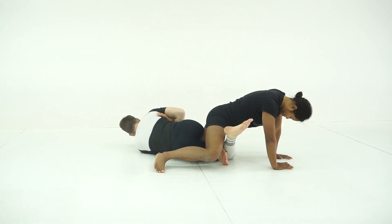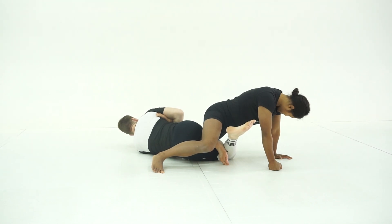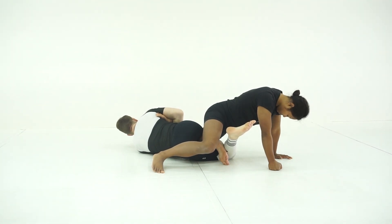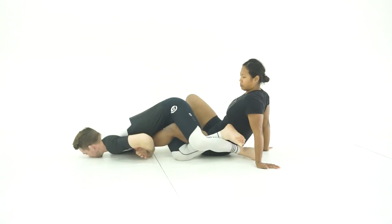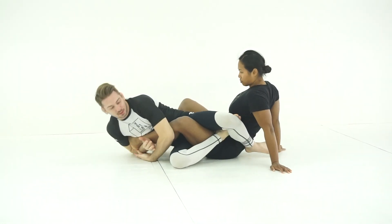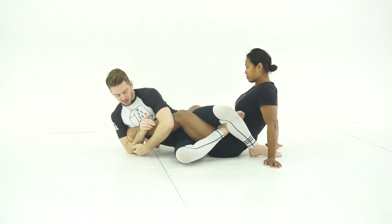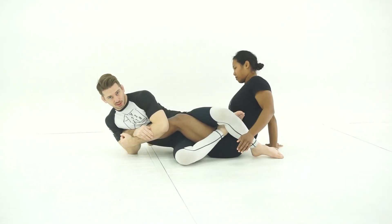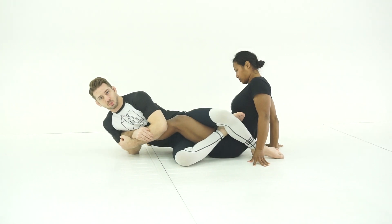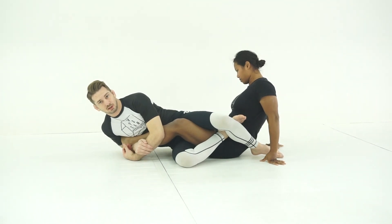From here, as I sprawl my hips and continue my rotation, I can absolutely finish the heel hook right from here. What all of your opponents are going to look to do is continue their rotation. As they do, my left foot is now going to move behind my opponent so that I find myself in an outside ashi garami position propped up on my elbow. From here, we continue to drive the toes in while pulling the heel in the opposite direction. We straighten our body and, while continuing to rotate, we drive our hips into the side of our opponent's knee. Let's take another look at that.